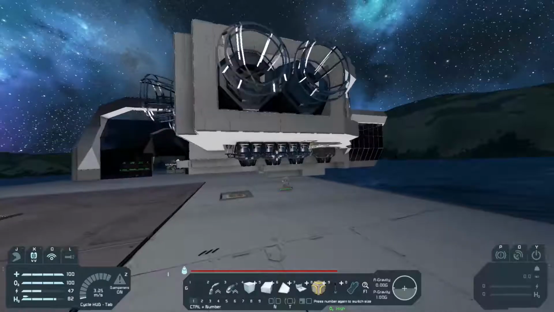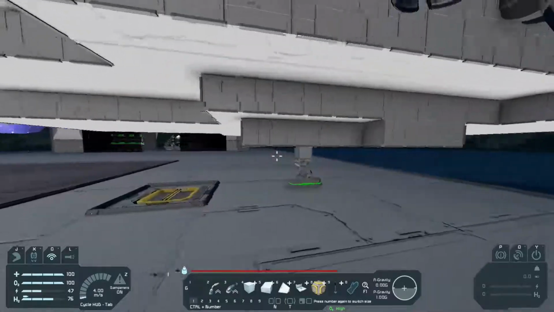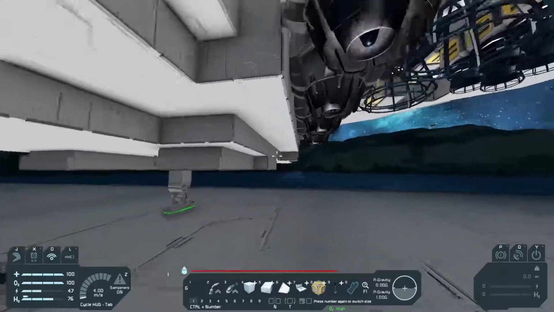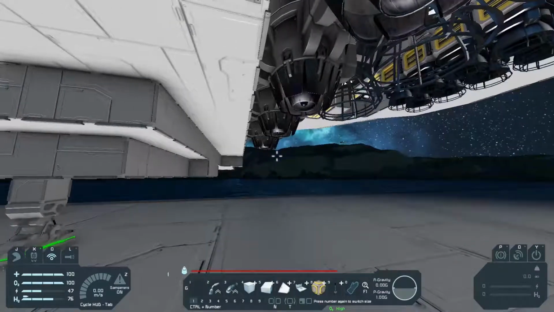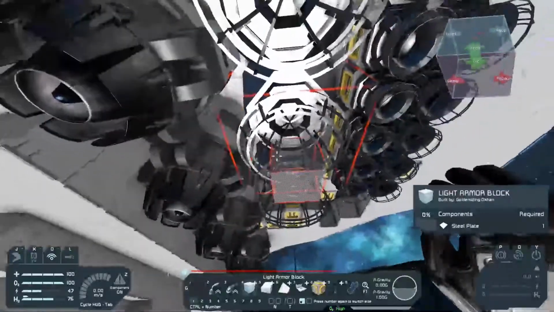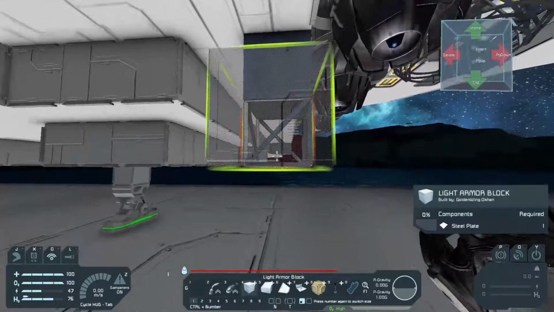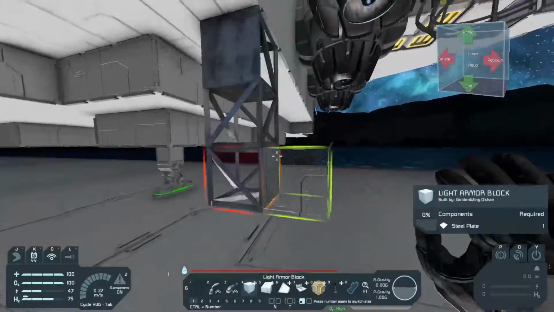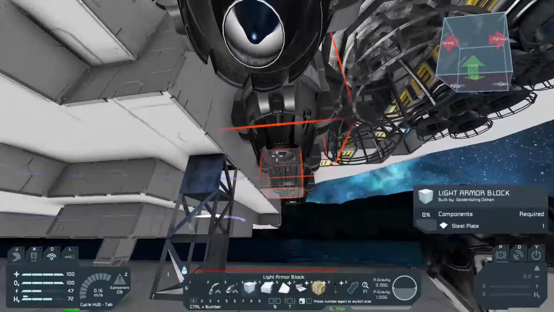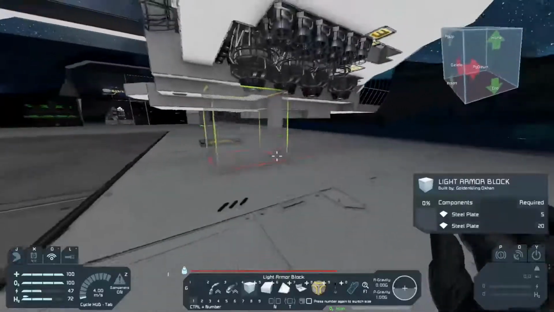We'll want to build... I want to get this up off the ground a little further. Because what I want to do is build out something that looks like landing struts, maybe out of heavy armor blocks. As the craft sits on the ground, I'd prefer that there are 3 blocks below, 1, 2, 3, minimum, between the thrusters and the ground. That way it'll prevent the... Thank you, nanites. It'll prevent the thrusters from damaging whatever you're landing on.